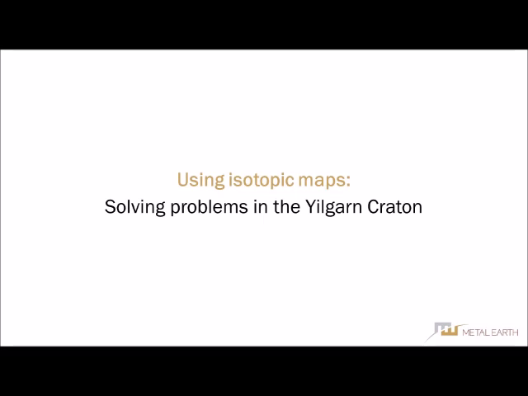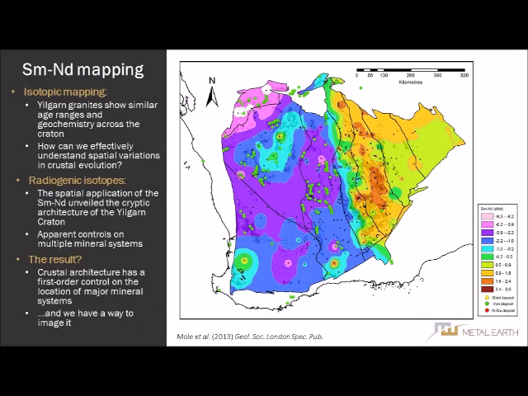So for those of you who aren't familiar with the Yilgarn, I'm sure many people in this room are, but just in case, it's obviously here, just 20 kilometers away. It's very simply put, essentially two cratons in one in some ways. The eastern goldfields is more juvenile. It's separated from the west Yilgarn by the Ida Fault here.